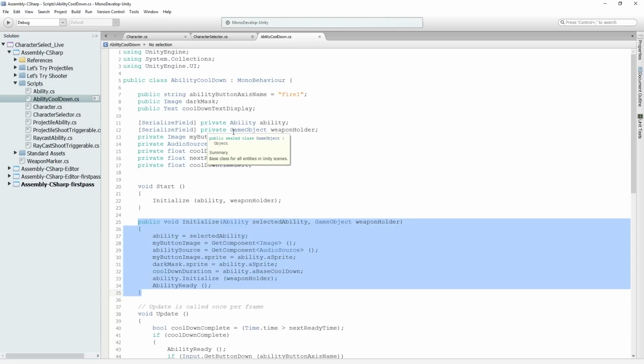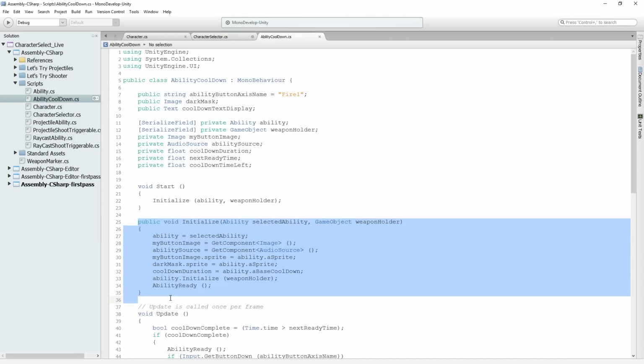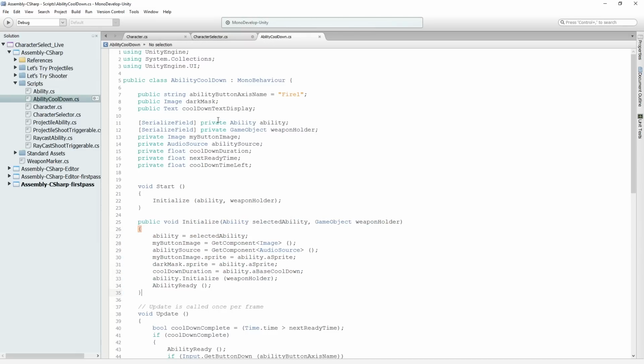So the way that I did a temporary workaround on that was that I serialized both of these fields. And what that means is that they remain private. They're inaccessible from other scripts, but they appear in the inspector. So you can edit them by hand, but you cannot have something else come in and set their value. And so in this case, the way that I'm setting the value is in this function, right? You couldn't actually access these directly from outside of the script or outside of the class.